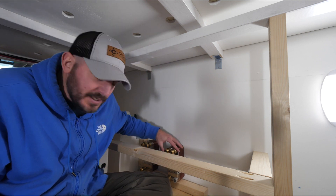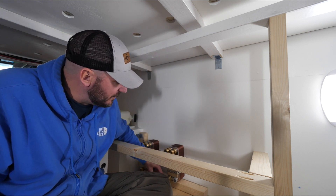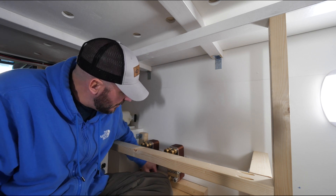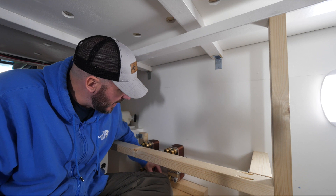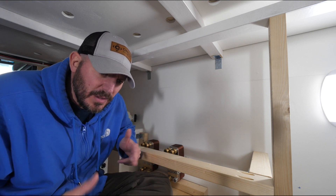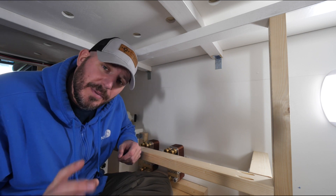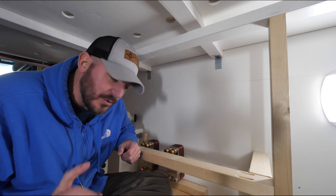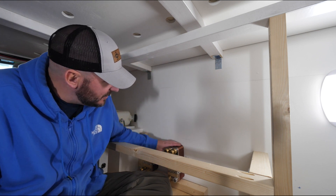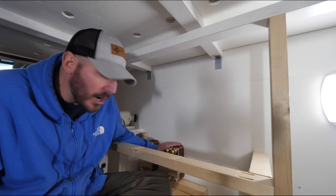We've put our fittings onto our heat exchangers — our SharkBite fittings — and we've cut our first piece of PEX to make our connection. We're using three-quarter inch PEX that's made for hydronic heating, most commonly used in hydronic floor heating — which would have been a nice addition to the van if we had thought about it before we put the floor down. Next we're going to attach our heat exchangers to the walls with our fancy brackets.